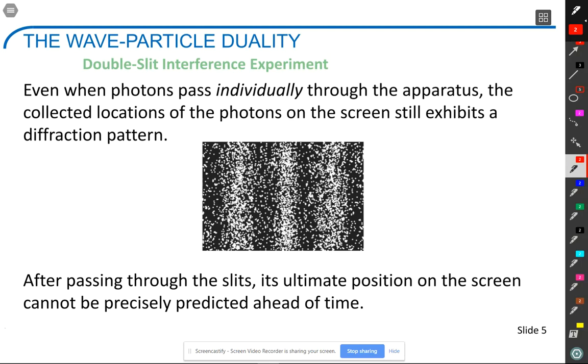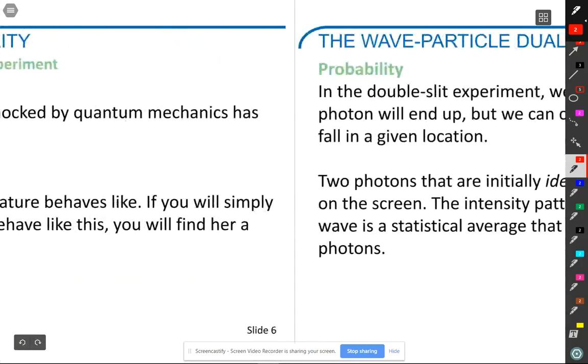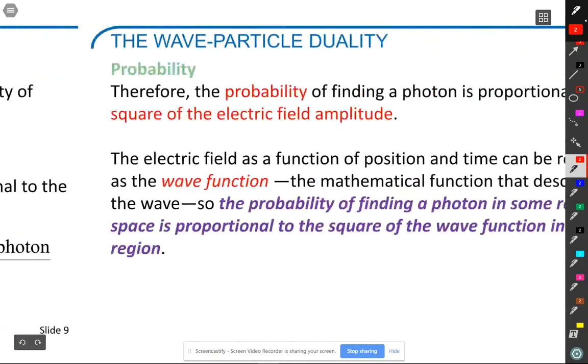When we detect these, we detect the photon again. Our detectors are photon detectors. And so if you shoot one photon through a double slit, and you have a screen back here, it's only going to make one blip on the screen. So you might have a blip here. And then I do it again, I might have a blip here. Do it again, I might have a blip here. And so you get all of these blips. And so if you just do it like 100 times, oh, I don't have that picture up here. Nope, it's this way. What do you mean when you say blip? Where the photon hit.